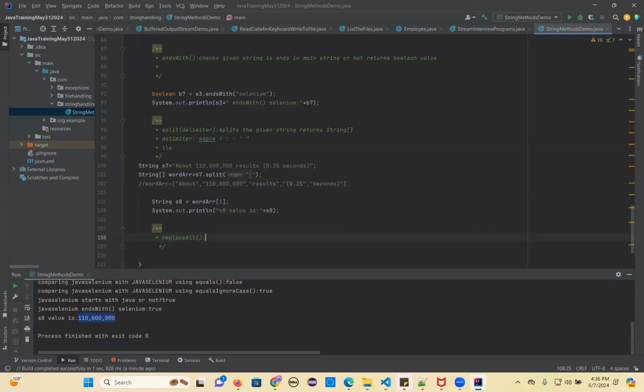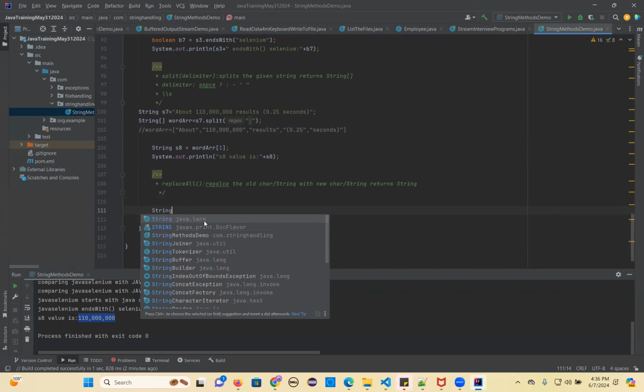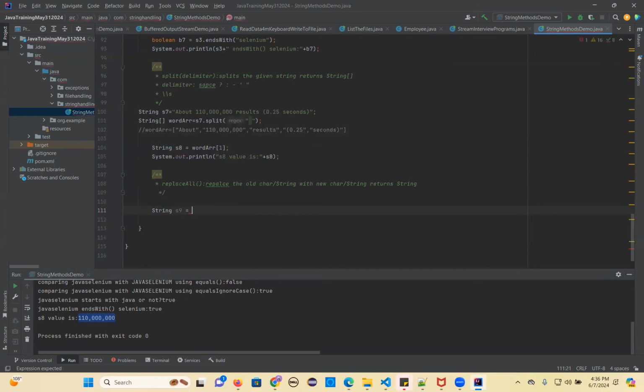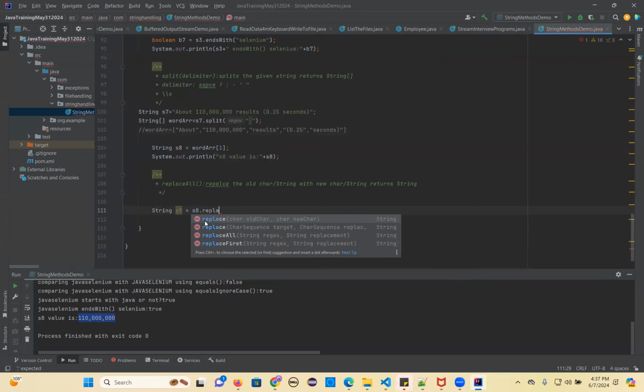So it replaces the old character or a string with a new character or string. So again returns a string object. Okay, so that is the string object. Now let's see, string s9 equal to s8 dot replaceAll.